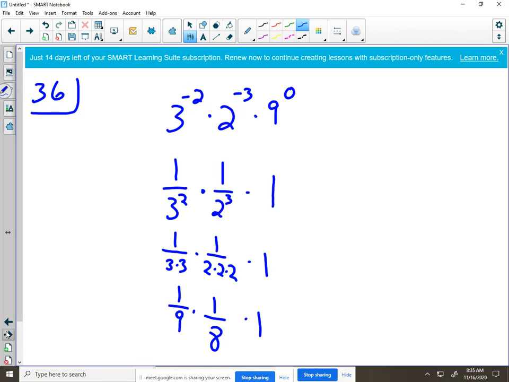So she said, get it to the bottom. So then we have positive exponents, right, Connor? All right. Then 3 times 3. That's what 3 squared means. 2 times 2 times 2. That's what 2 to the cube means. So what do I need to do in my last step here to finish it up, Taylor? Take 1 over 9 times 1 over 8. All right, and we get 1 over 72. Yep. Well done.